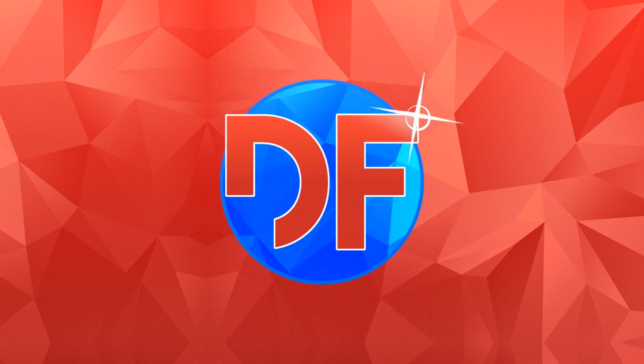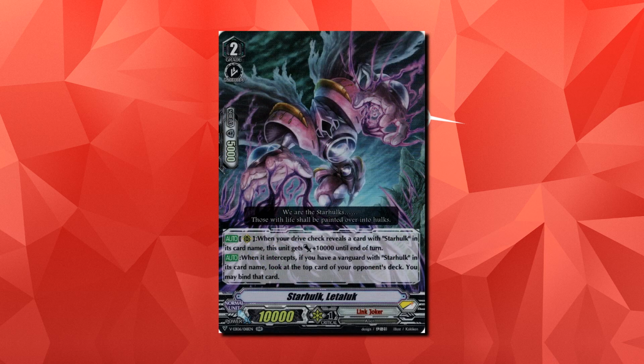So then we have one of our Star Hulks, which is Letaluk. When your drive check reveals a card with Star Hulk in its name, he gets +10k until end of turn. Not once per turn, so if you drive check 2, he does get +20k, which is pretty nice. Then his second skill is when he intercepts.